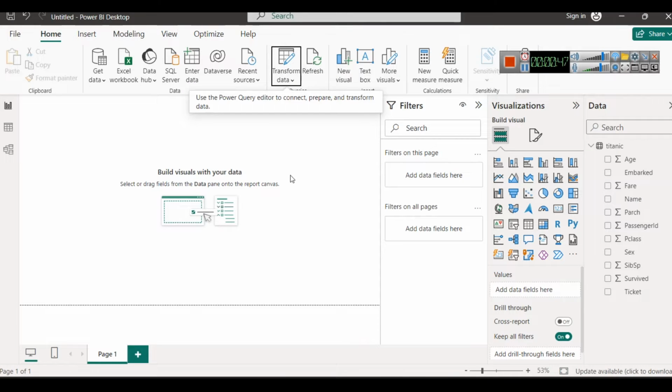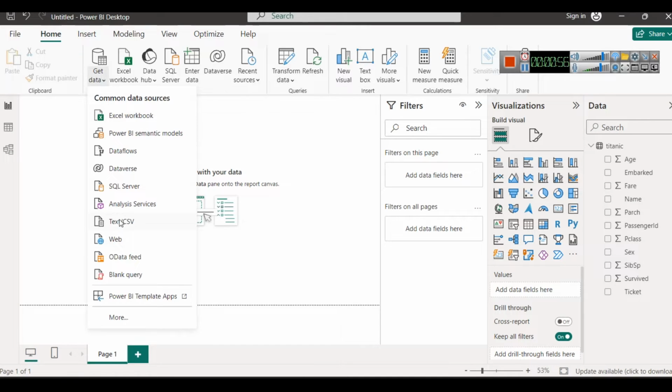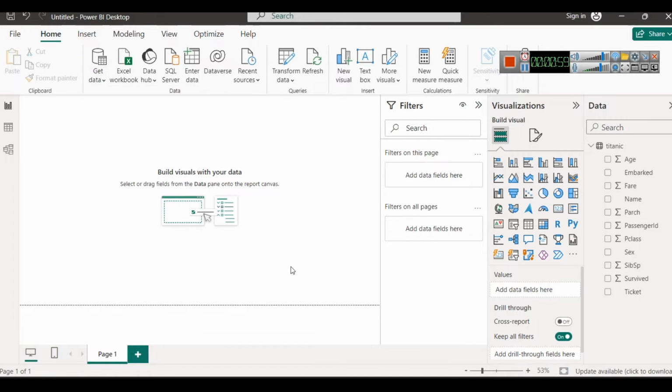The first thing that you should already have is to connect to the data, which we have explained many times. It is just a CSV file, so you just go to text and CSV and load the data.